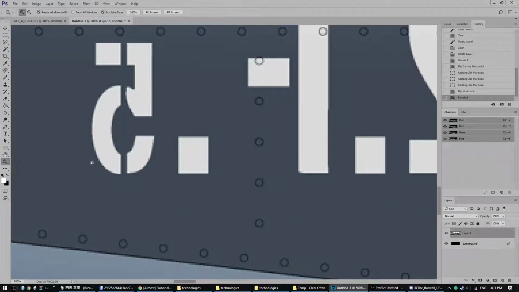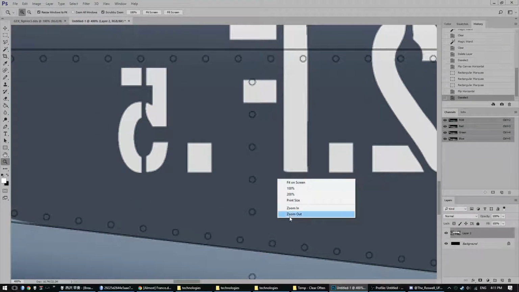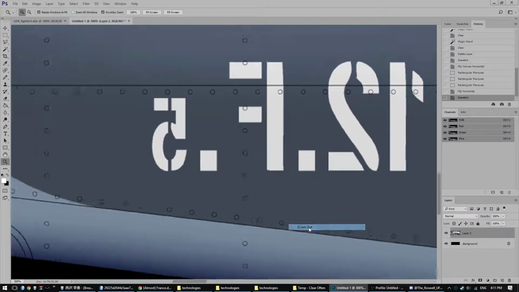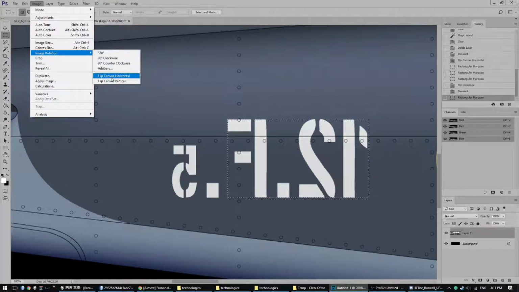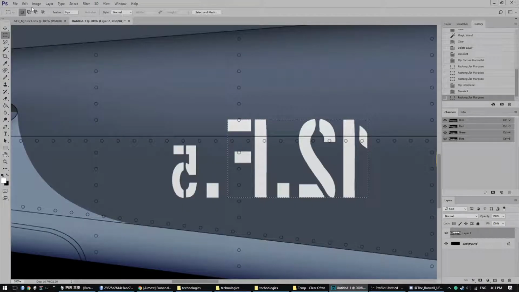Oh yeah, this one is a bit more complex. Actually, not entirely sure how I'm going to do this one. Flip image horizontal. Oh, whoops, my bad, wrong one.